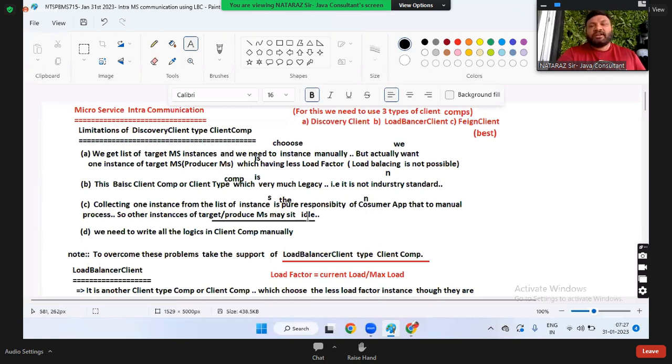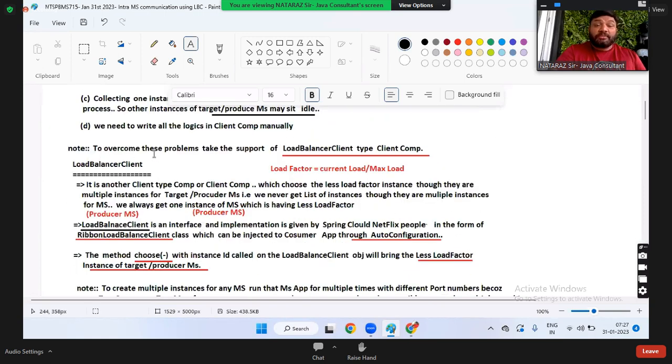We have to pick one instance in the consumer application, and the remaining instances will sit idle. We need to write all the logic in the client component manually. In Feign client, which is abstract, if you just give the signature, it will write everything else. But here we have to write all the logic manually.